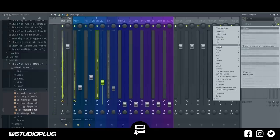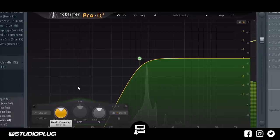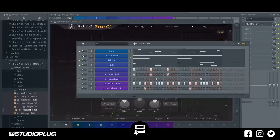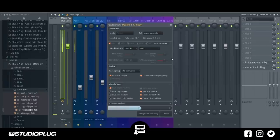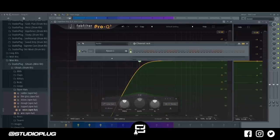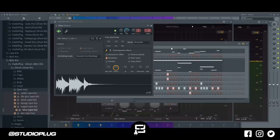All right, so for this, I'm just gonna EQ a little bit of it. All right, this is starting to act up, so I'm just gonna go ahead and export this, and also take off the effect that it has. So quick render as audio clip, just to reserve all that CPU and stop the crackling, if you guys experience it like how I'm experiencing it now. So set it to its own channel, normalize.